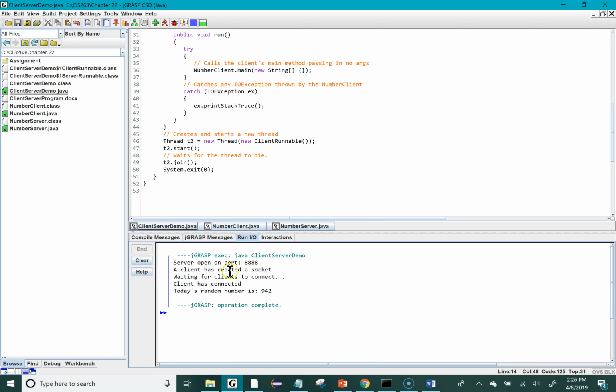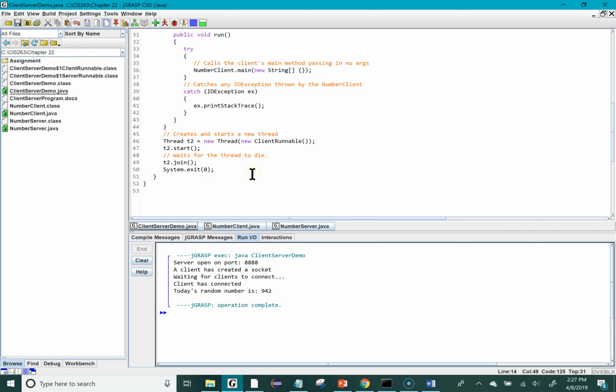We print out that a client has created a socket. The server's now waiting for the clients to connect. A client has connected. And then finally, the server generates the random number of 942, prints it to the socket, and the client displays that number as it retrieves that information from that socket.